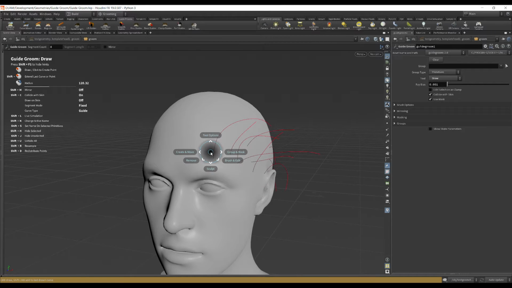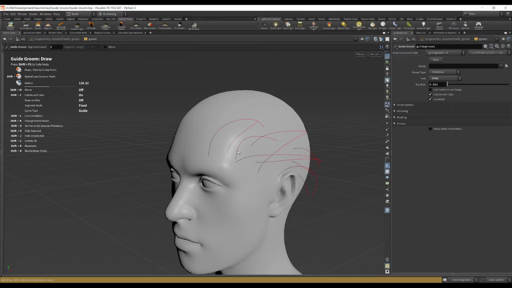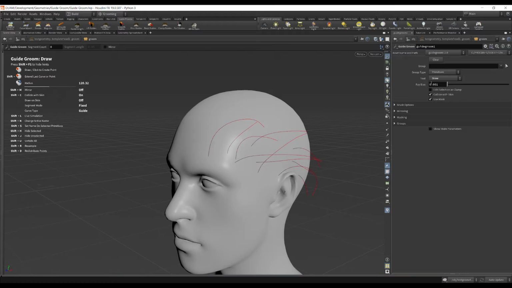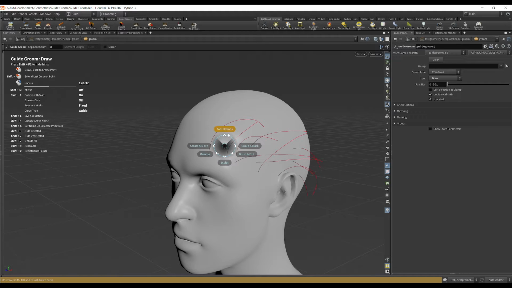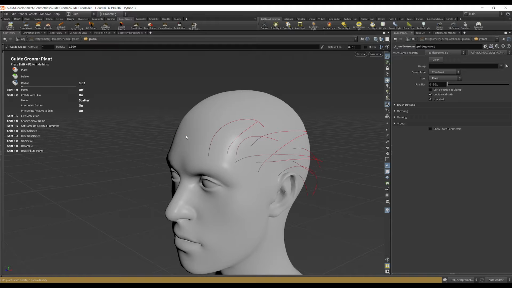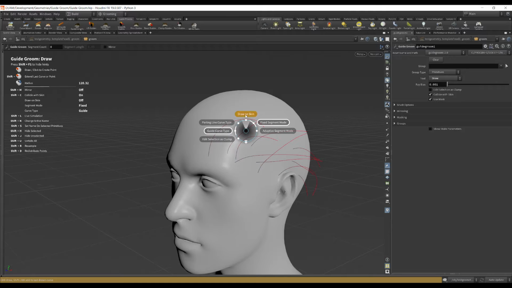If you hold down C, this will bring up the radial menu, and in Create, Draw is where we select the draw mode. I can also change it to other modes: Move, Plant, Relax. But before we do that, I want to show you there are additional options tied to each mode. So in the draw mode, as you can see, it's displayed here or here. The two options above on the first level show you all the options that are relevant to the current mode. So say if I switch to plant mode, the two options change. So let's go back to draw and look at this.